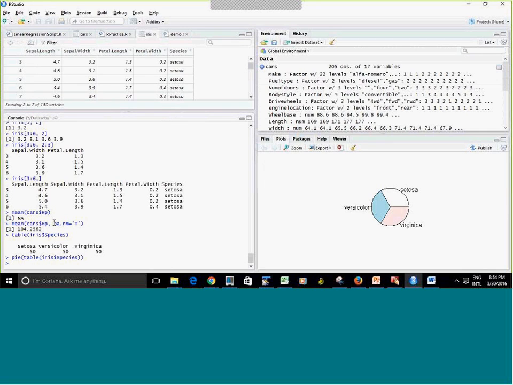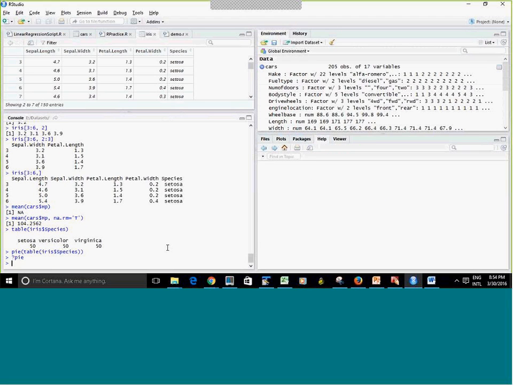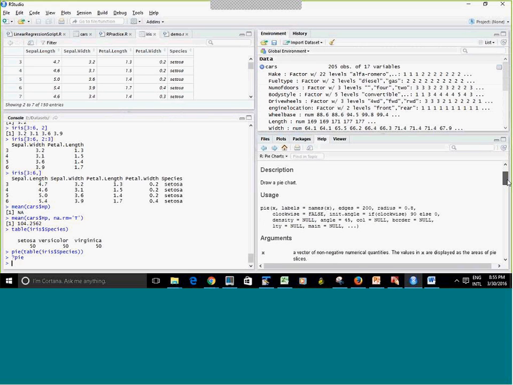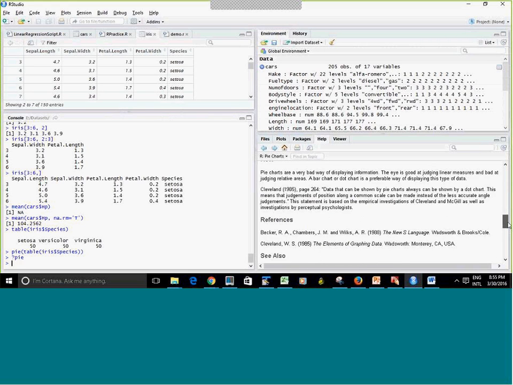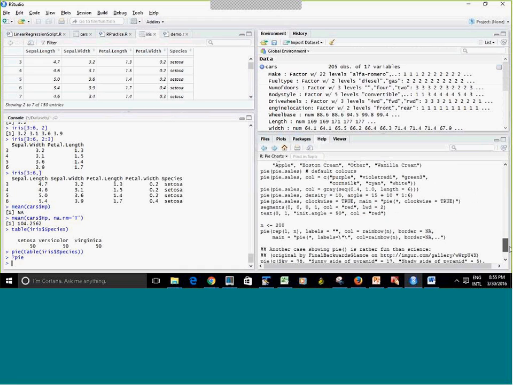So now you've seen the table command. Table produces the frequency count. This is only for the categorical variables, and then you can do the pie chart, and notice that R selected the colors for me. If I wanted to, I could specify. So what you would do is run the pie command with a question mark, just to see more options that the command takes. And there are some examples here.